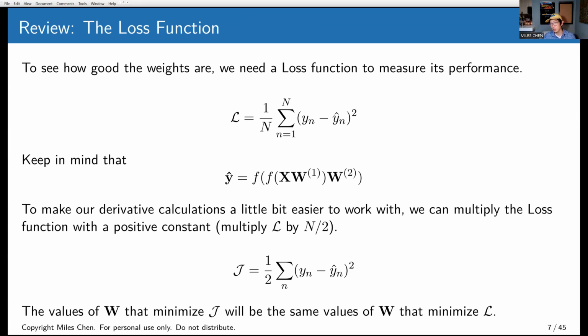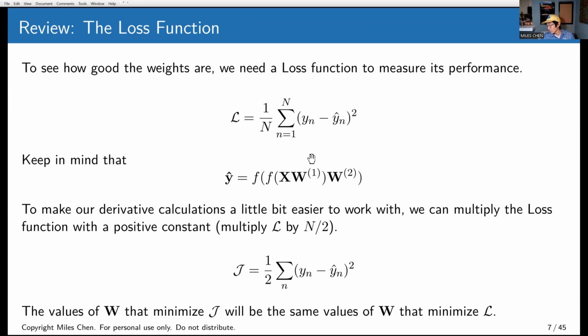And as we take steps downhill, our loss function will get smaller and smaller and smaller. And eventually we'll reach a point where the loss function doesn't get any better as we take more steps downhill. We'll maybe reach a flat area where the loss function doesn't seem to improve. Okay, but that's what we're going to do.